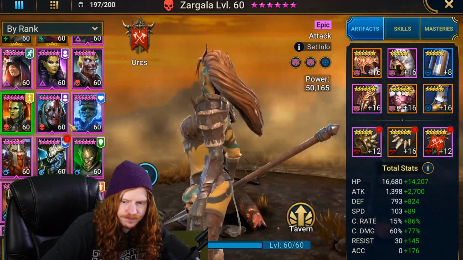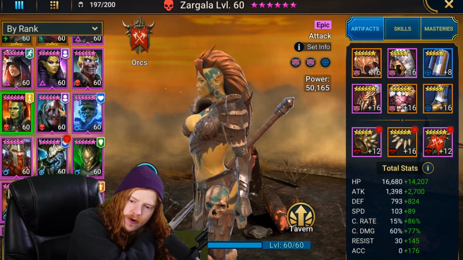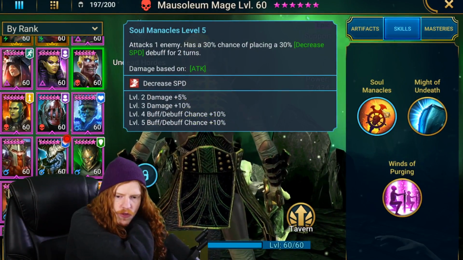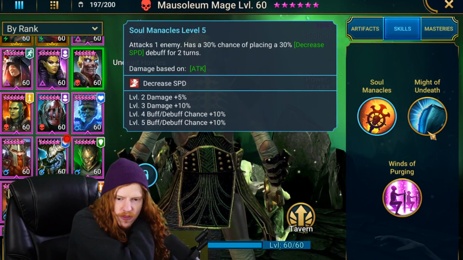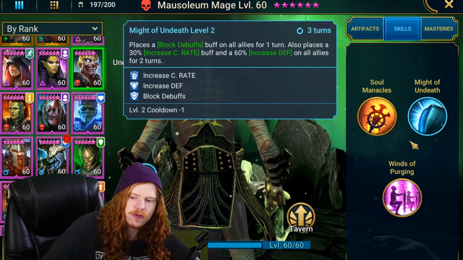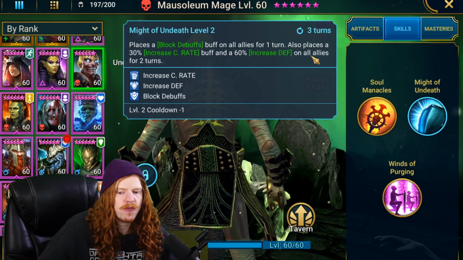Now we're going to move on to, we have 2 characters left, and I'm going to throw in an honorary mention here. I mentioned Mausoleum Mage earlier. I'm going to mention him here again, which is that he has decreased speed on the basic. That's not why we have him. This is why we have him right here. Block debuffs buff on all allies for 1 turn. Also, he places the 30% increased crit rate and a 60% defense on allies for 2 turns.